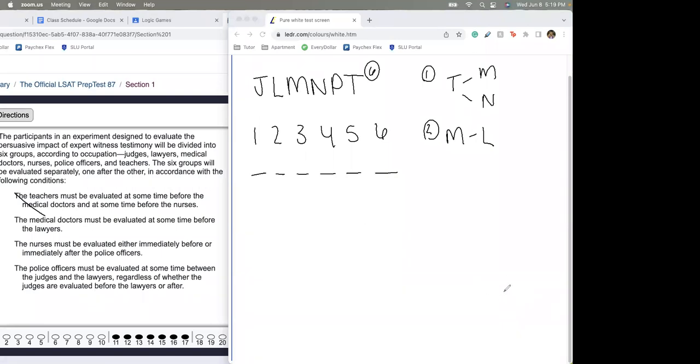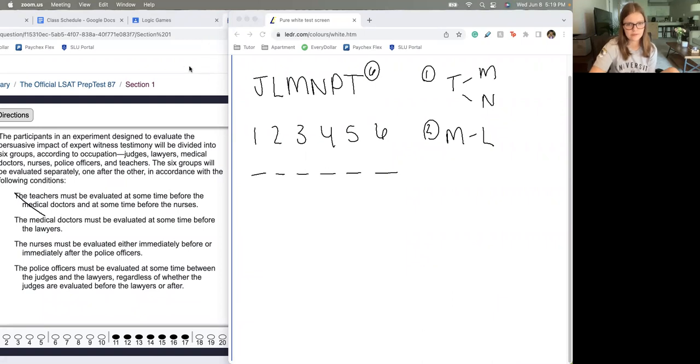Now, we have repeated variables. We kind of talked about this earlier. M is showing up in 2 of my rules, which means we can overlap and combine them together to create what I call Frankenstein rules. So that way we can combine rule 1 and rule 2 and not have to think about them individually, but we can think about them together. It's a lot easier to think about where your variables can go than when you're looking at like this big giant chain rather than a whole bunch of individual chains.